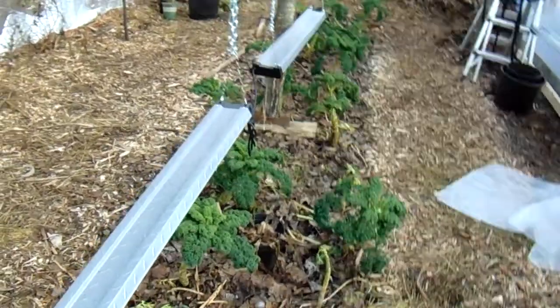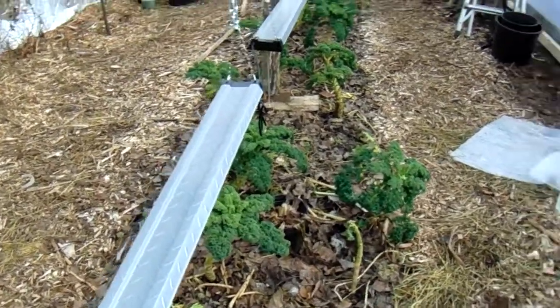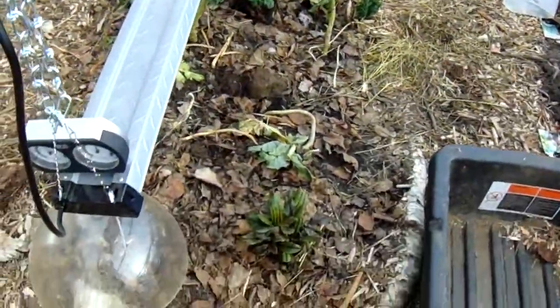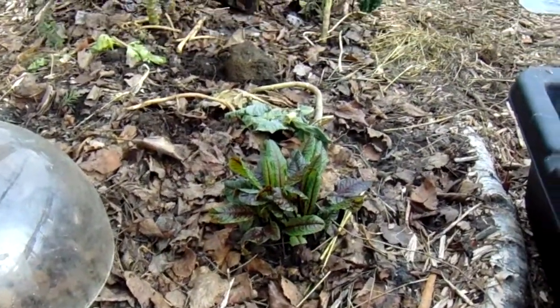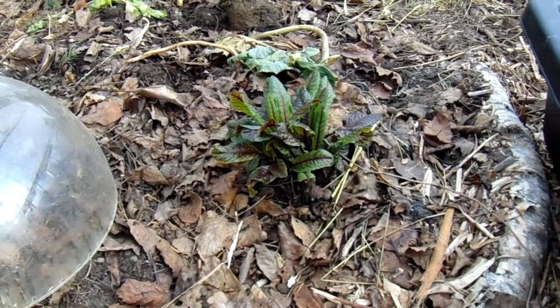This is the center bed — this is where I keep the stuff I dug up, transplanted, and then overwintered. I've got kale; all this kale you're seeing is actually new growth. Right now I don't have the lights on, but two months of the year we don't get a lot of light so it'll hold stuff but it doesn't really grow. I have some lights — they're only 40 watts each. And this beautiful little plant right here is bloody dock, which I also dug up — it makes great salads and this is all new growth.